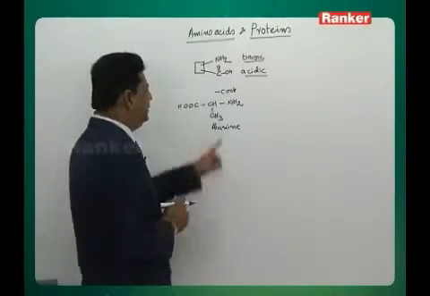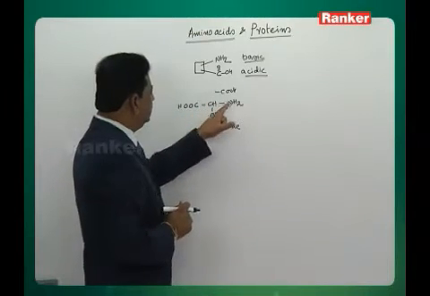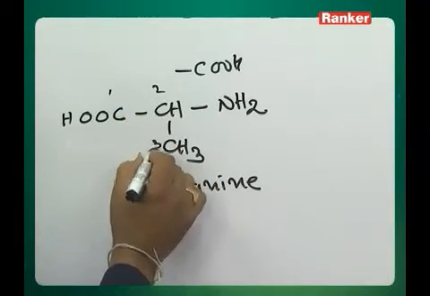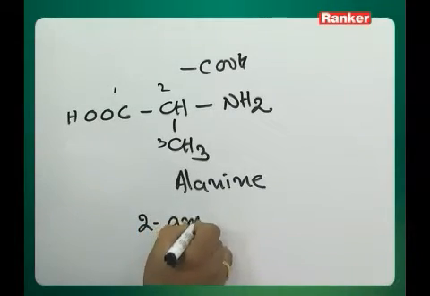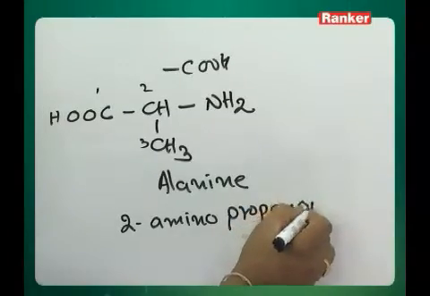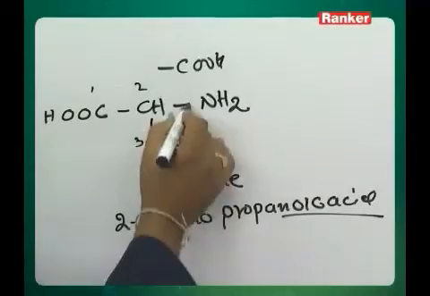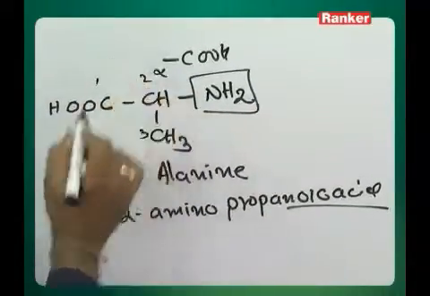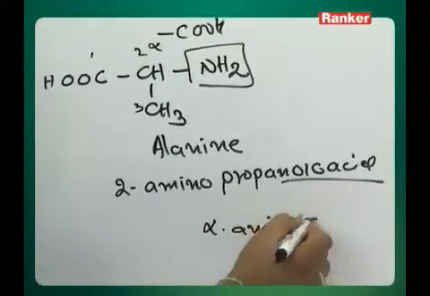Alanine will have this structure, there is an amino group and the carboxylic acid. It may be named systematically: there are 3 carbons, numbered 1, 2, 3, and the amino group is on the 2. So you can say 2-amino propanoic acid. Here, if you observe, the amino group is on the second carbon, which, leaving the functional group, is the alpha carbon. So it is an alpha amino acid.